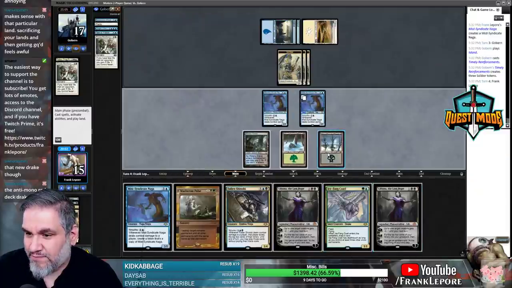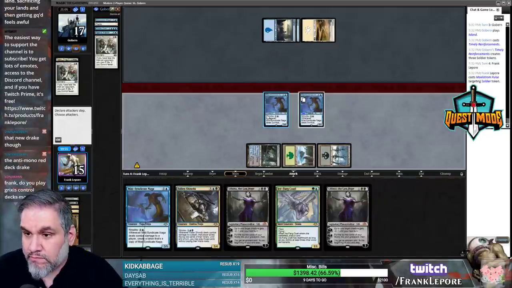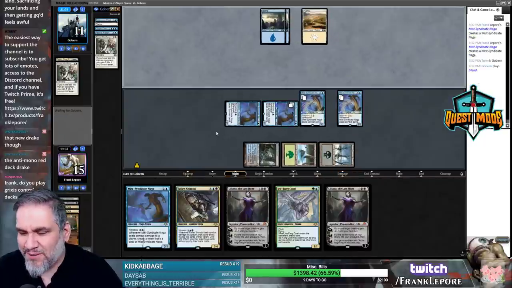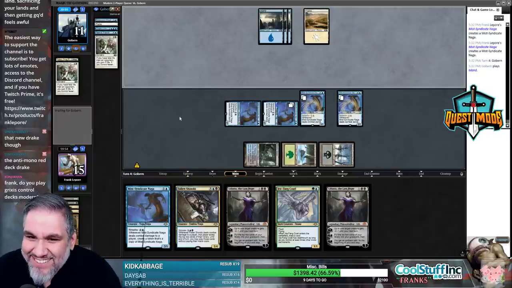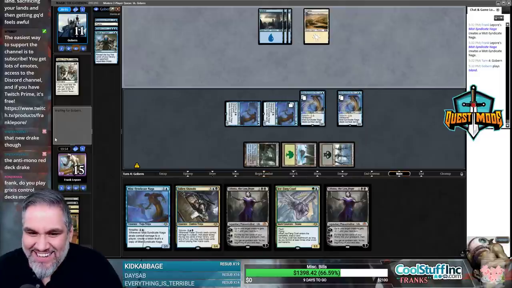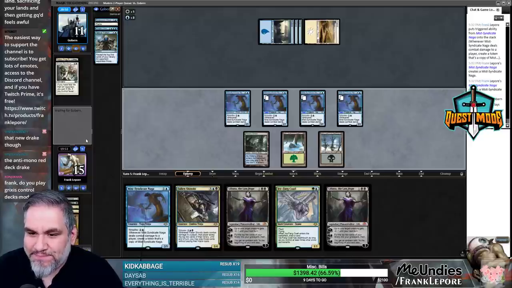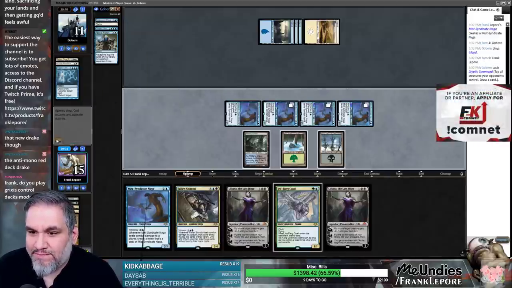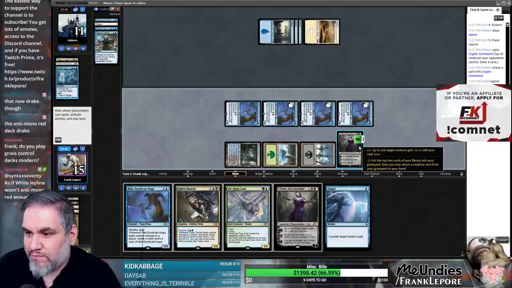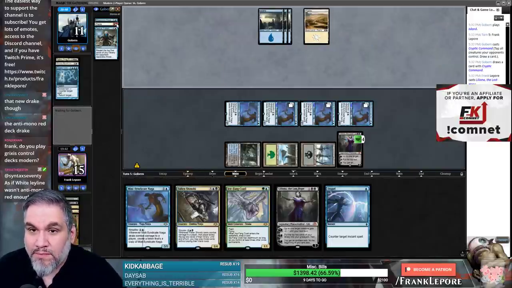Yikes. Ooh! Oh shit, that absolute four Mist-Syndicate Naga heat, dude. Oh boy. Cryptic Command, tap our team. You got it. A fine answer. Cryptic is gone. Plains is gone, I presume.